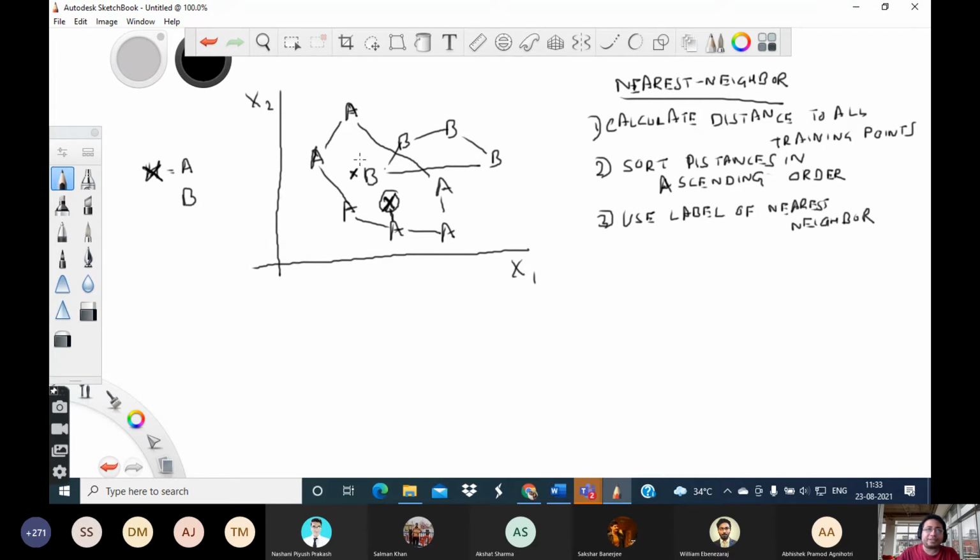And for any point, we see which convex hull it lies in. In this case, this point lies in the convex hull of A, but it seems to be closest to this point B. So in this case there is a conflict. But remember that we have not made any assumption about the data set, that there is a convex hull of A's and a convex hull of B's, or a high density region of A's, high density regions of B's, and so on.